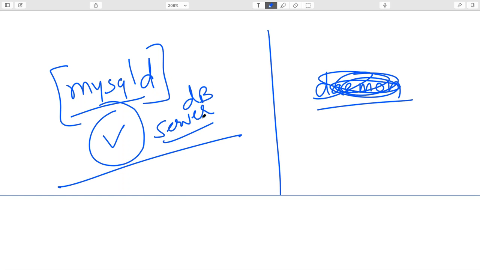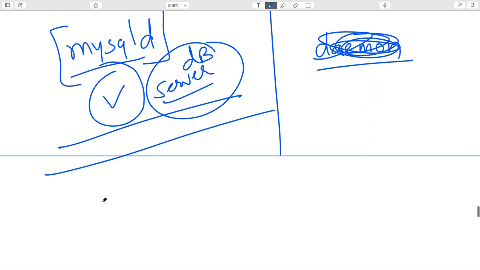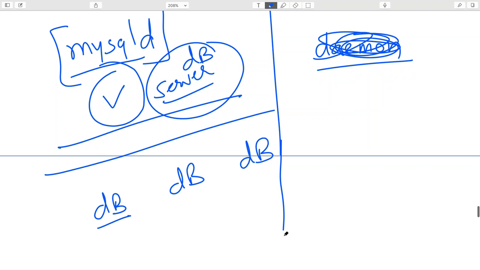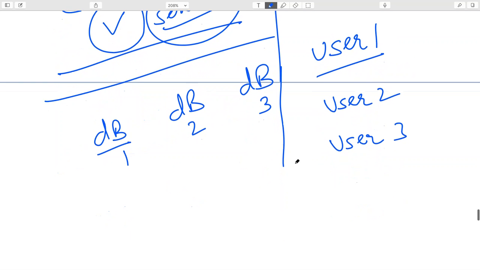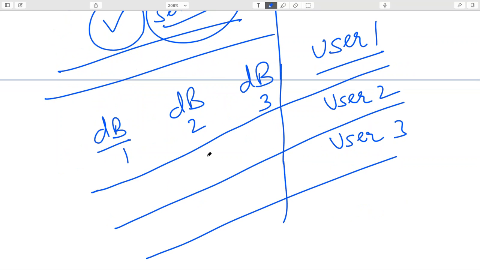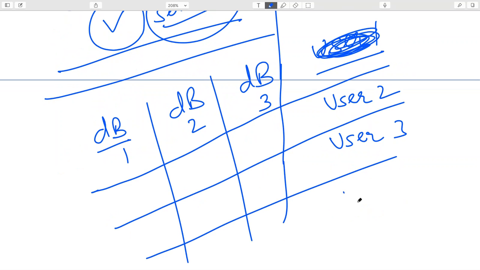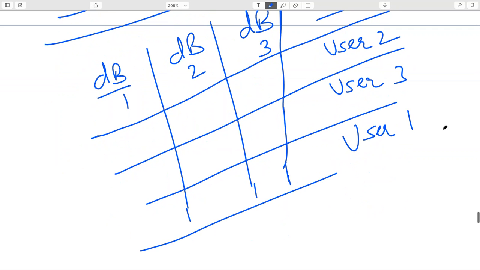The server is the application that runs on a server that serves databases. In that server, you can have multiple databases. And then also you need to have a variety of users. And you can map pretty much like this, like which user can connect to which DB. I think I should draw it here. You can map which user can connect to which database.